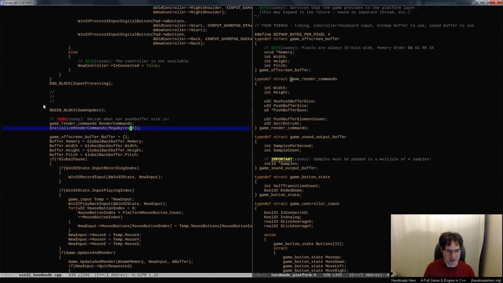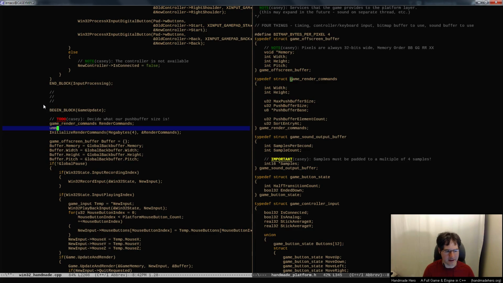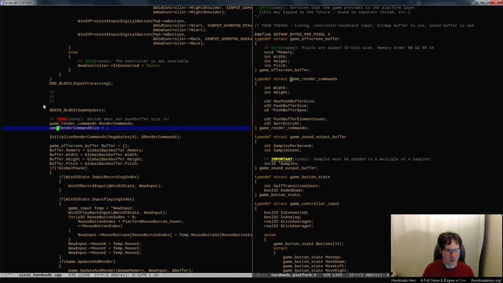So it'd be something like this, where we'd say like initialize these guys, and we're going to need some memory. So we'd have something like, you know, render command size. Or maybe push buffer size and push buffer, and that would do something like this.